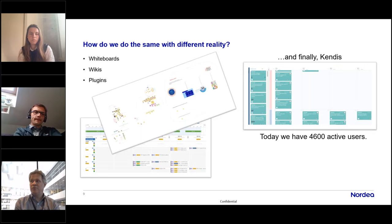So there was quite a lot of work, but it was also a nice stress test for the infrastructure, for the tools, to see if it would work performance-wise, which was the big issue with our previous dependency management tool. So all in all, it was a tricky start, but it was extremely fun to do. And of course, everyone was in the same situation, that unexpectedly you had to work from home and do things remotely that before you would not think you would be able to do without having physical meetings. So yeah, everyone made the best out of it.